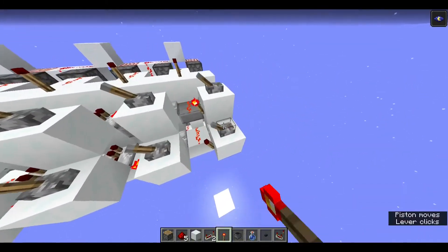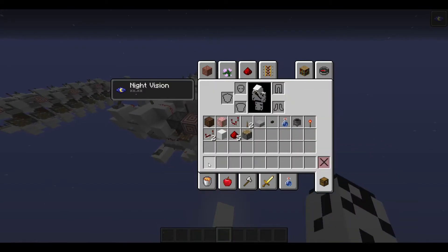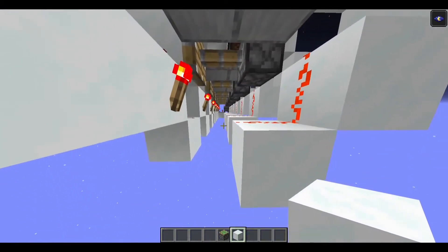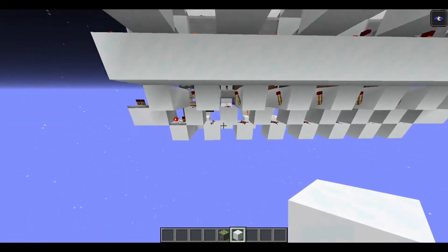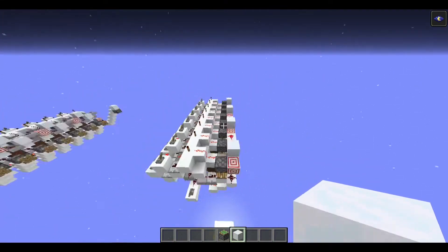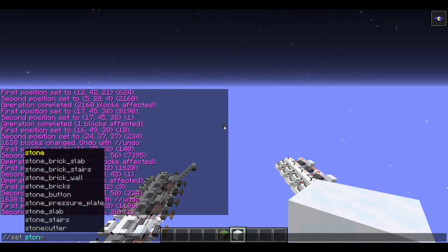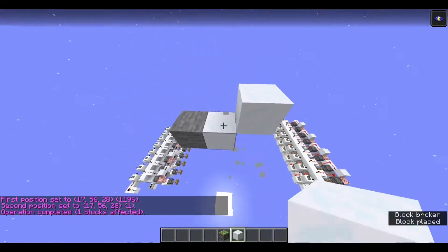What if you wanted to go beyond 8 bits just to flex on your other friends? Well, we're going to build a slightly different instant carry. We're going to use some tricks with the AND gate and this carry line to get beyond 8 bits. So for my demo of the beyond-8-bits, we're going to go ahead and build an instant carry of 16 bits instead. I'm going to take pause 1 and pause 2, set stone, and just build the instant carry adder one more time.